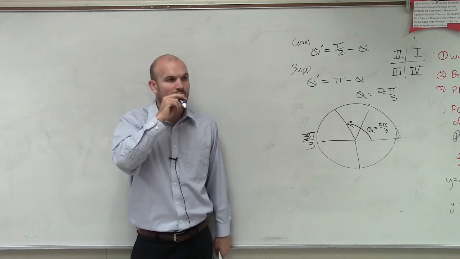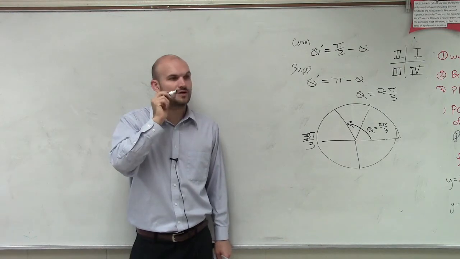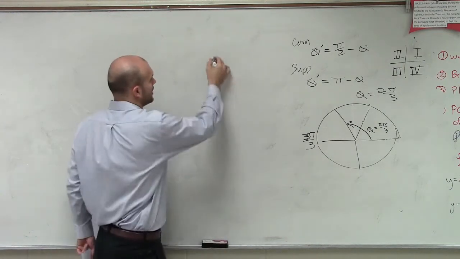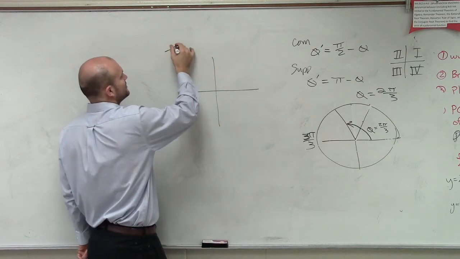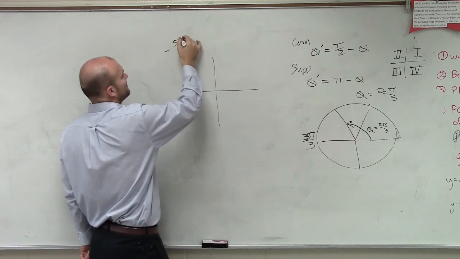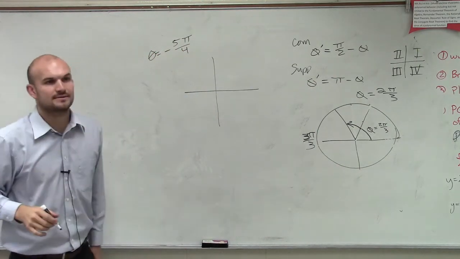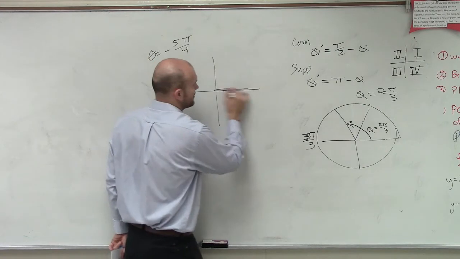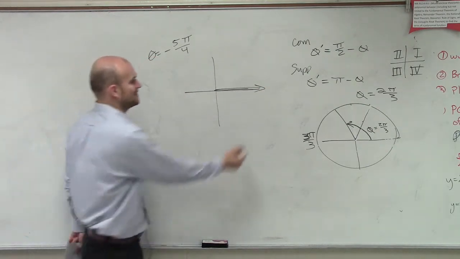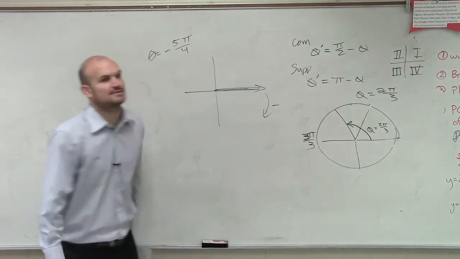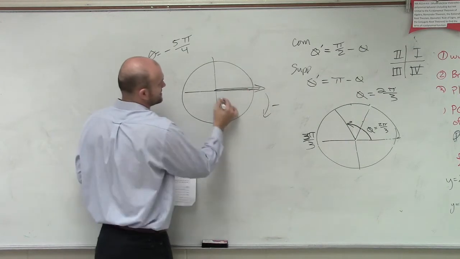So if we had, like, that on the test, would we have to divide the lines ourselves, or would it be, like, you just draw the lines? You're more likely going to have to draw your lines if you need to do these. So let's say, well, how about I do this? Hold on one second. Let's say I do negative, what about negative 5 pi over 4? How would you draw that, okay? Well, first of all, here's our initial side, right? You guys know you have to start there. And exactly, since it's negative, you have to do that. And then you have four parts. So you could draw a circle and say 1, 2, 3, 4. So then pi, right?